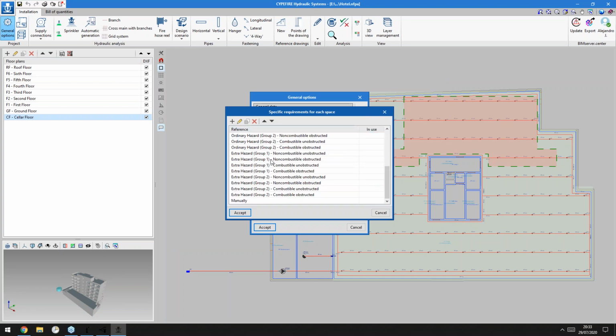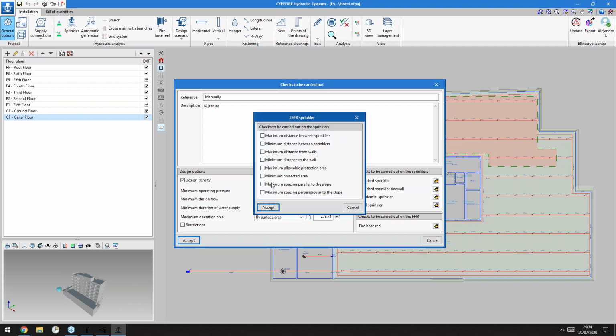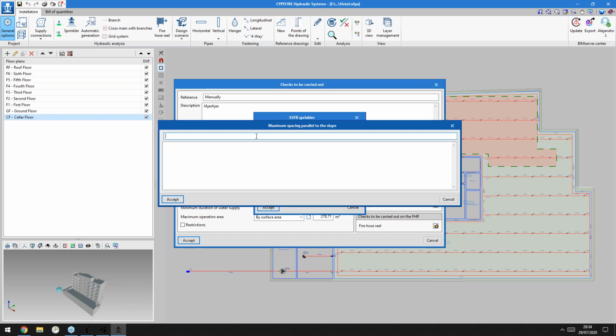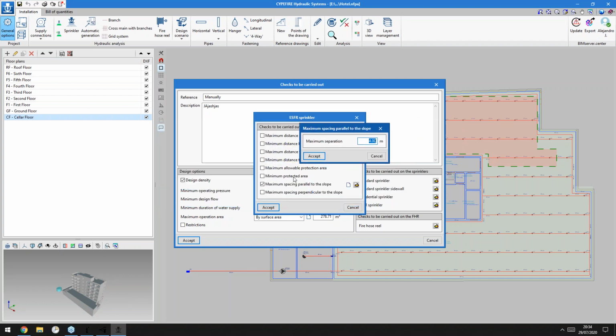We can create our own description, and here we will add our checks. Now it's empty, but we can create our article and description for this check and introduce the value for this maximum separation spacing parallel to the slope.